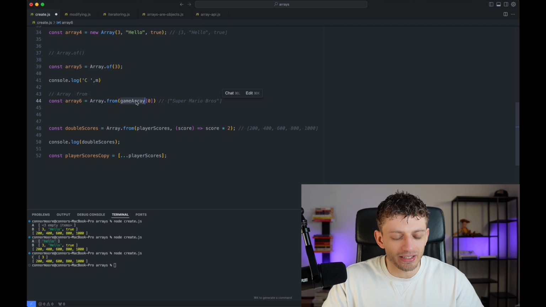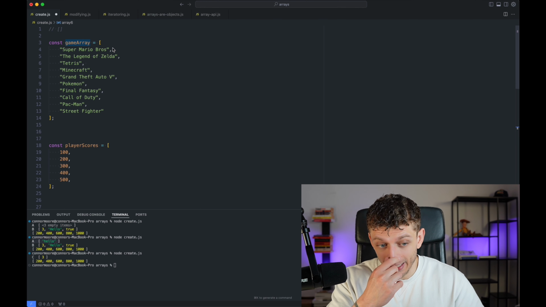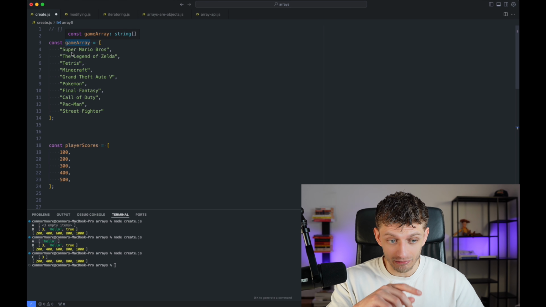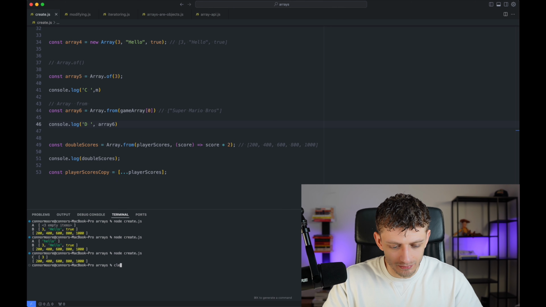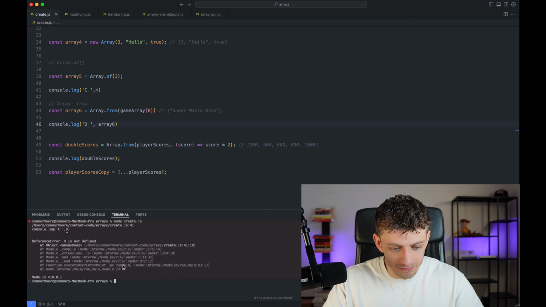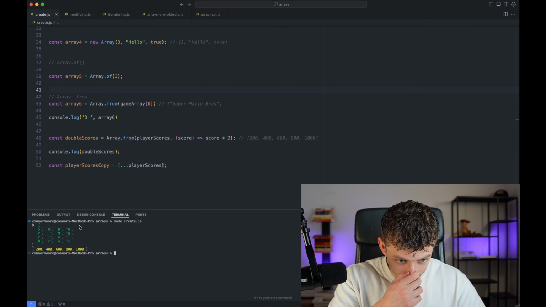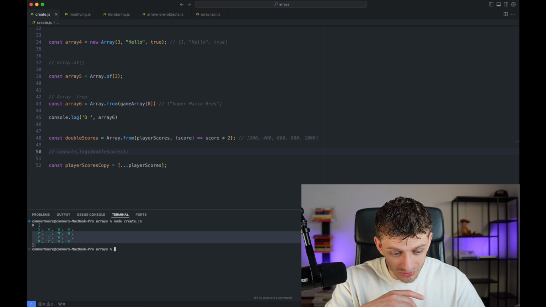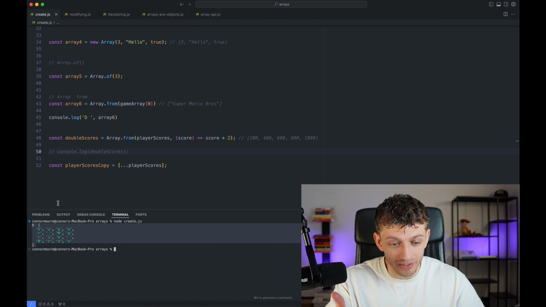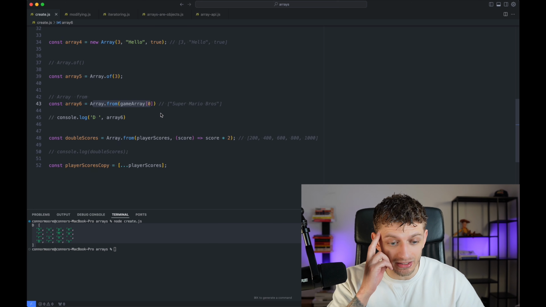Here we're taking the first element from this array, which is Super Mario Bros, and we can convert this into an array. And as you can see, we've taken that string and broken it out into an array of characters. So anything that's iterable, we can use Array.from to convert it into an array.